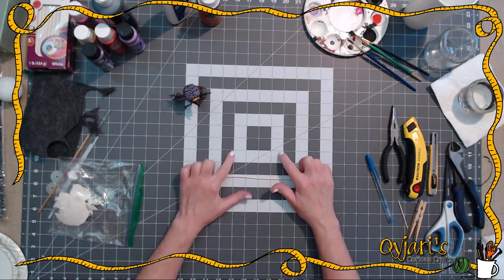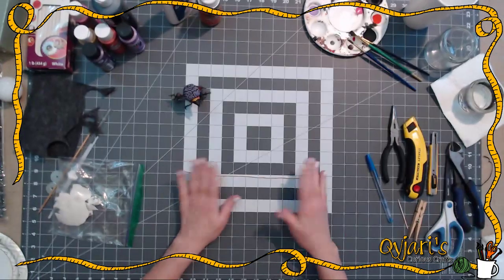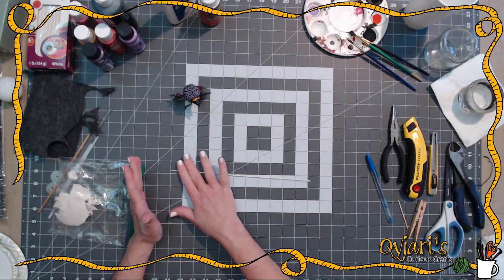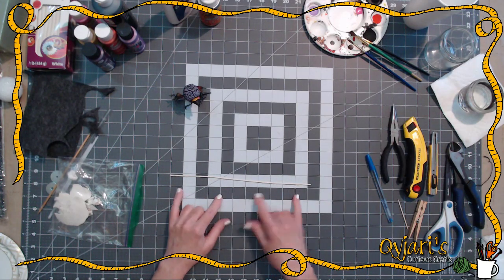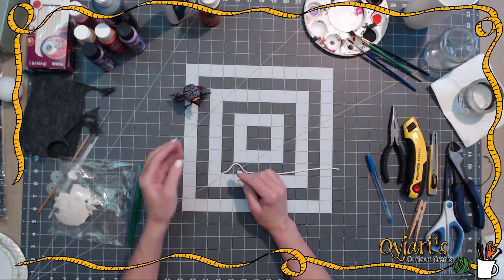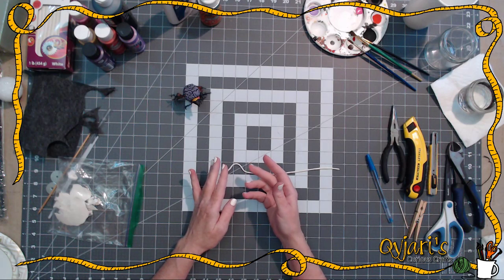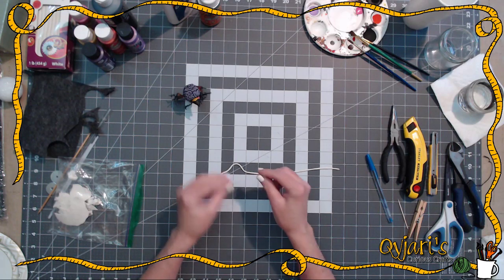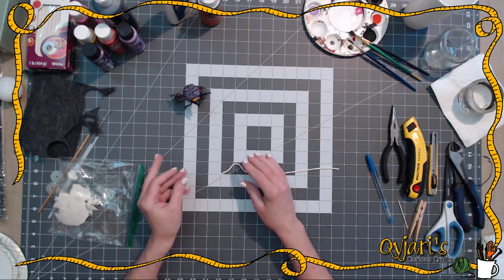I am working on my cutting board, but if you need to work on a surface where you can easily peel it off, maybe some parchment paper. I use tin foil. I'm out of parchment paper. I need to buy some more. Okay. Let's see how many. This is 10, 11 inches about. We may not use it all, or we may need more. But you're going to want to make the brain able to cover the 1-inch ball. And that's not going to be easy to test. You could make the brain after you're done with the ball part, but I wanted to show you ahead of that part because of the painting situation and finishing it all in a stream.